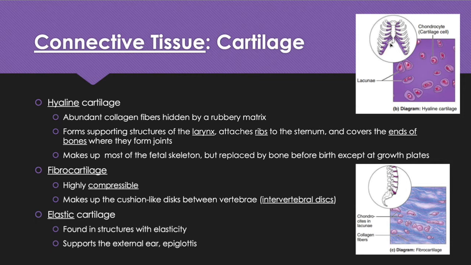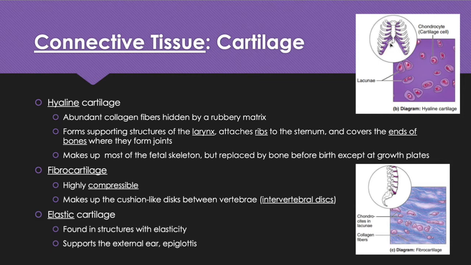And then during development, the skeleton of a fetus is made of hyaline cartilage that's going to be slowly replaced by bone before birth, except at the growth plates. So that hyaline cartilage remains at your growth plates, and then when you stop growing, that hyaline cartilage is converted into bone tissue.